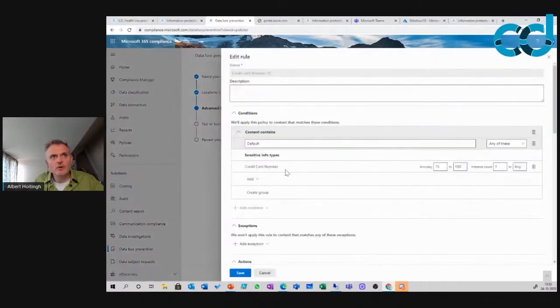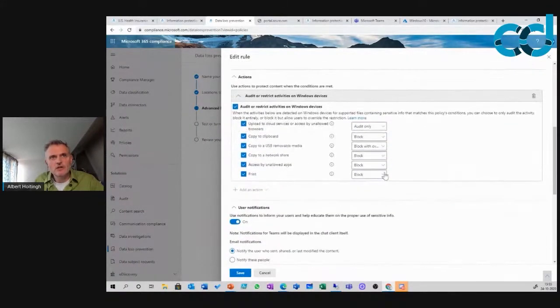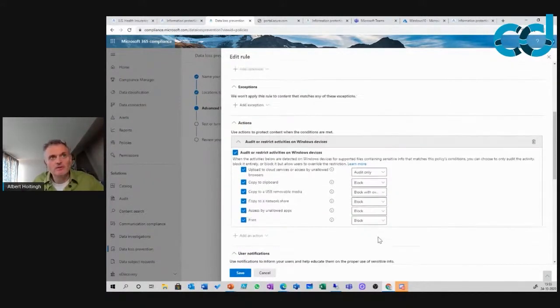If I go to the edit mode, you'll see these are the options which are currently configured in my policy. So copying to a network share is blocked. Copying to clipboard, which also includes copying from different applications, for example, is blocked. Uploading is audit only. If I use audit only, then in my activity overview, I can select what things are happening on my endpoints.